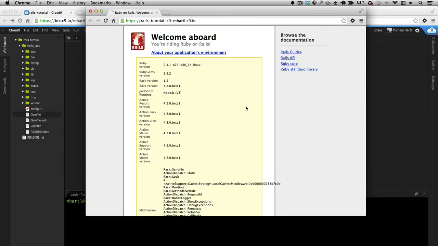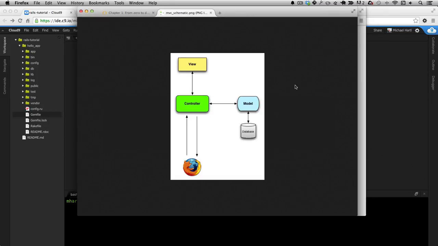So starting even in this first chapter, I want to make a change. I want to just give you a sense of actually having control over what this web page says. And in that context, I'd like to discuss a little bit about how Rails structures web applications. Rails uses an architecture for structuring web applications called Model View Controller, MVC. And we'll be discussing this in a lot more detail later on in the tutorial, but just to give you a high-level overview, there are these three pieces of a web application.